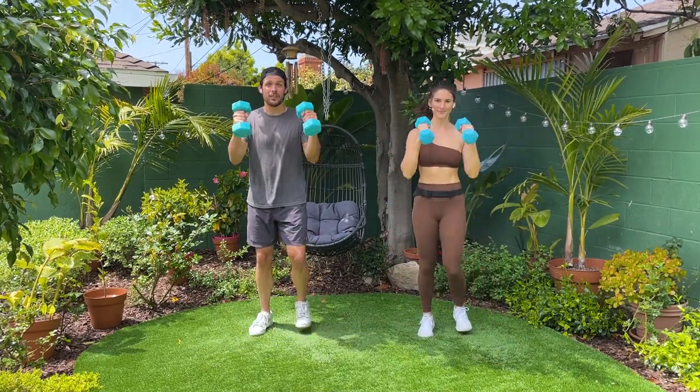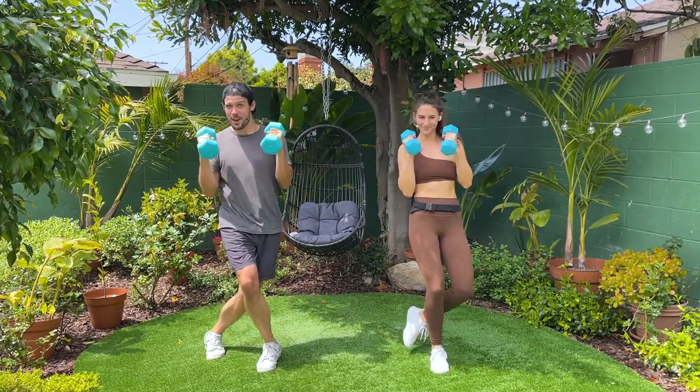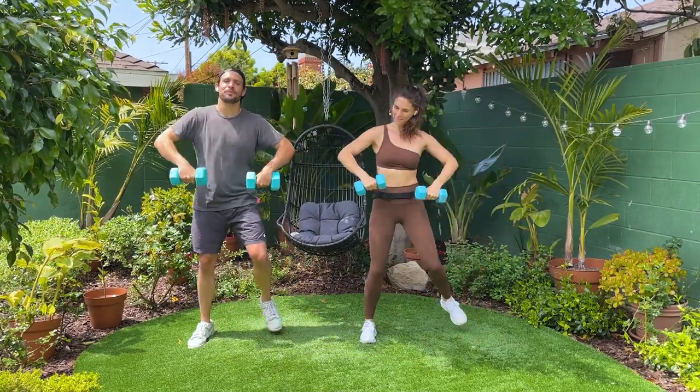3, 4. Back to center, 4 square. Left over right, right over left, center. Left over right over left, center. 3, 4. Have fun with that one. And back to the high pull.